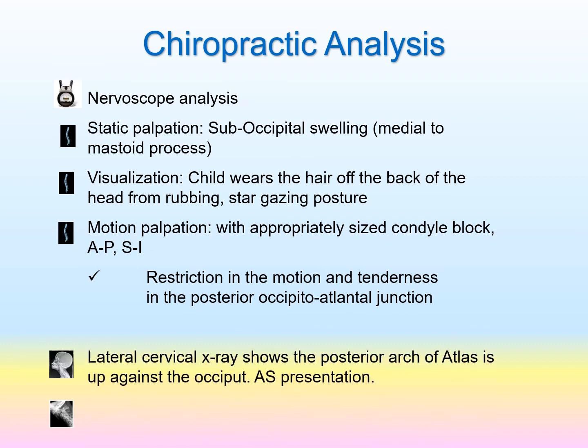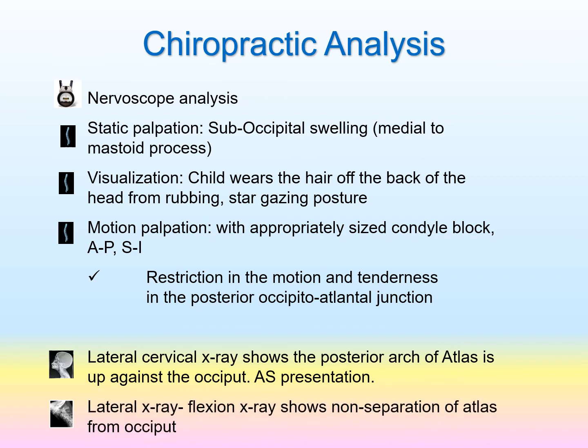Lateral cervical film shows that the posterior arch of atlas is up against the occiput or very close to it in the AS presentation. We could also do a lateral cervical flexion X-ray study showing that when we put the patient into flexion that the atlas does not separate from the occiput.